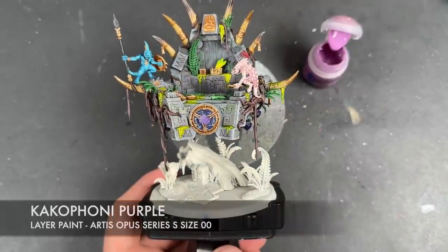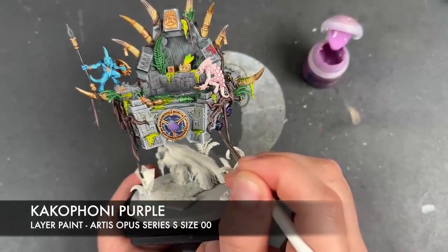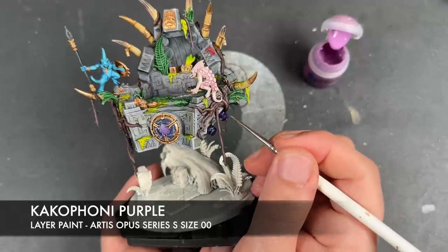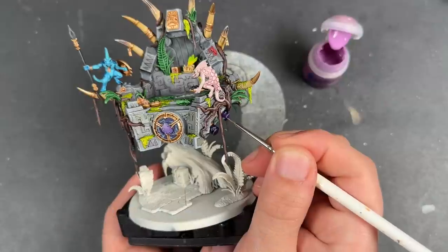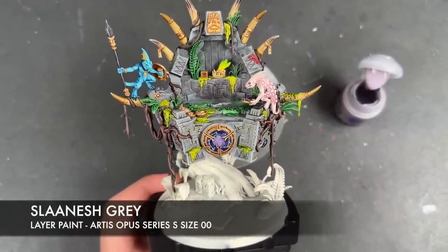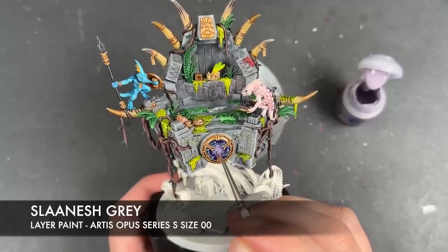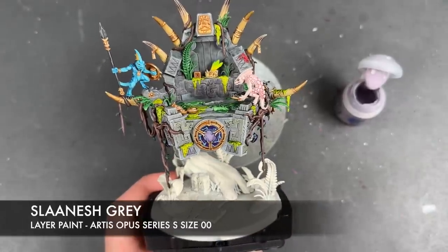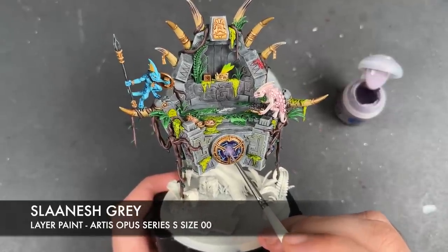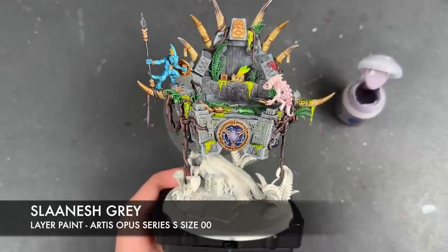And similarly with the Cacophony Purple, we're going to add a few little highlights to our engines on the underside. And so with that now done, we're then going to take some Slanesh Grey and thin this down with 4 parts water. And we're going to apply this, a little glaze to the middle of our gem there, like that.